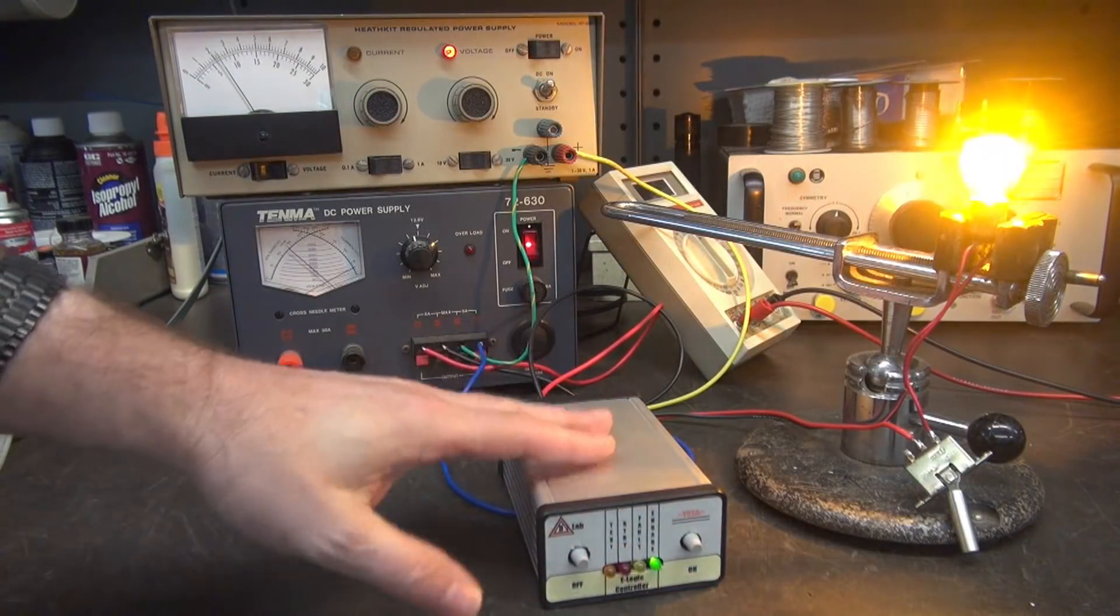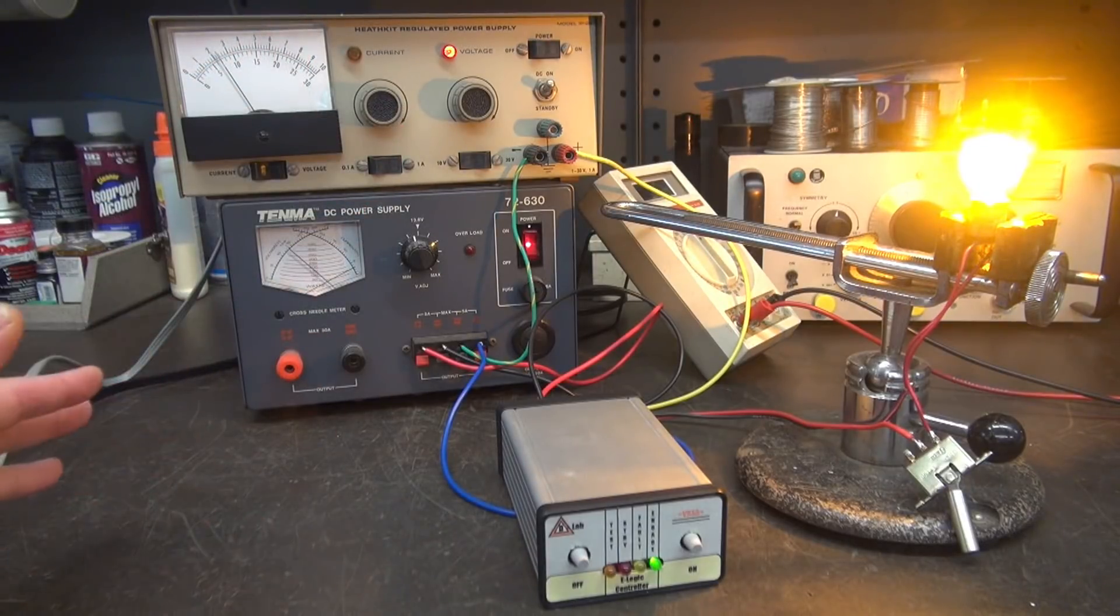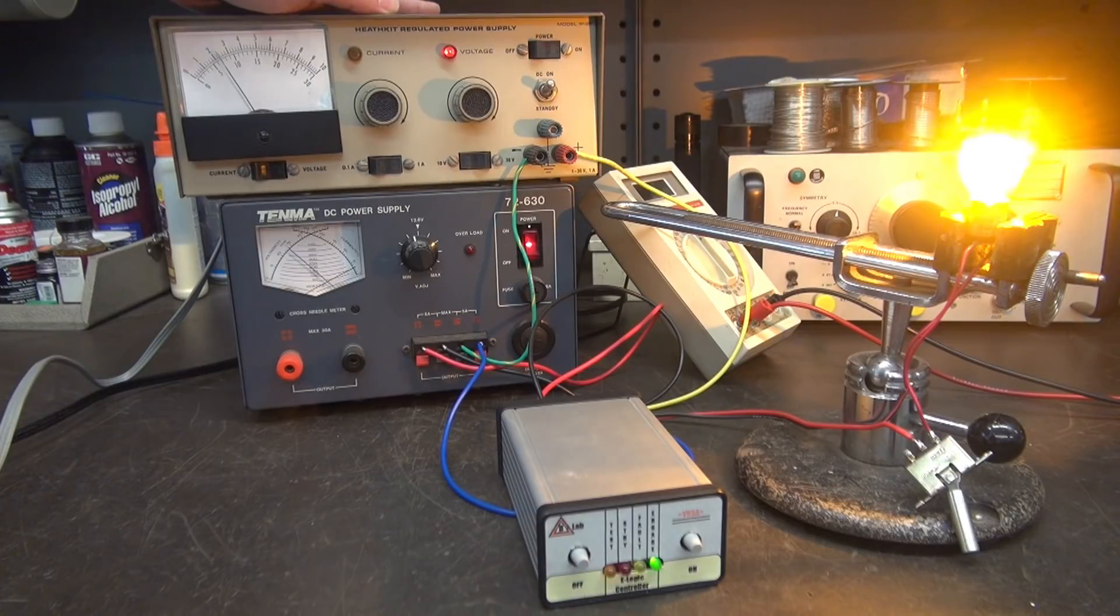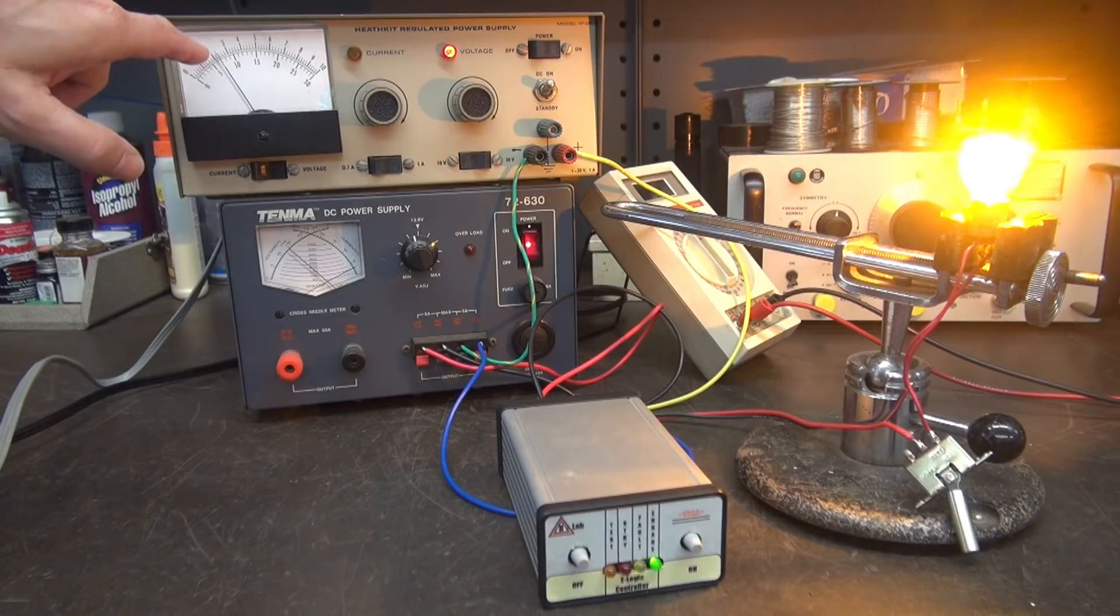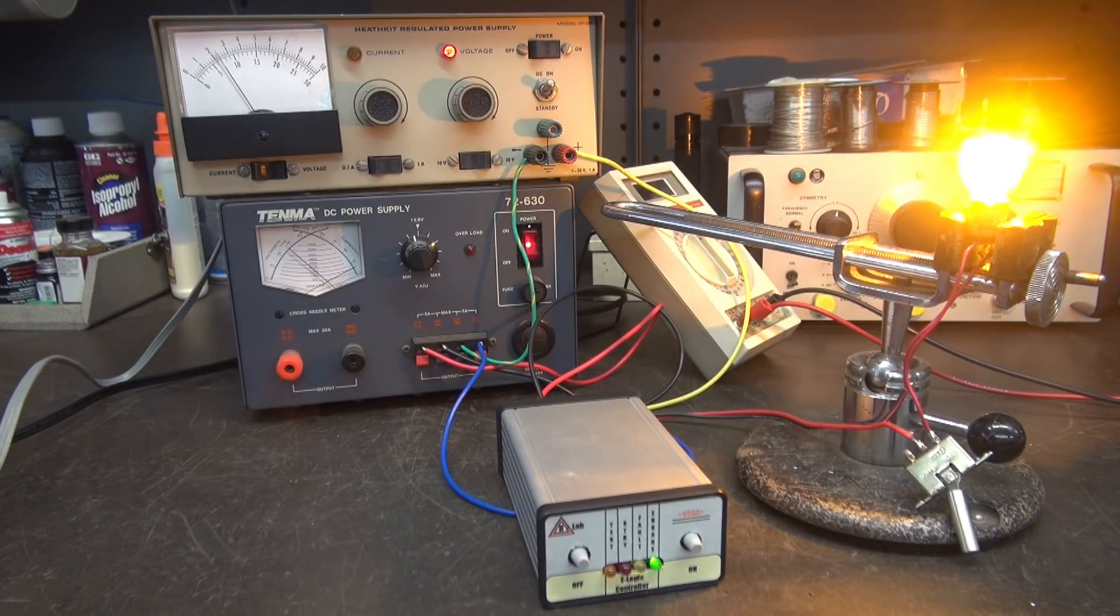So now we got Versa running. Your machine's doing its thing. Everything's cool. And now up here, we have a variable fault input. Let's imagine that we have a pressure transducer that puts out zero to five volts. Say that's zero to 5,000 PSI. Right now, we're a little over two volts, so a little over 2,000 PSI. Everything's cool. Your process is running.